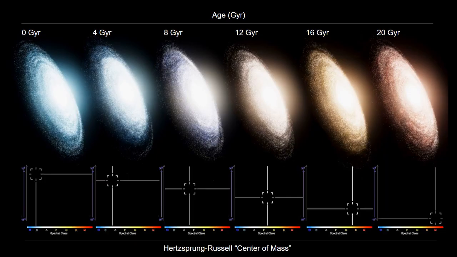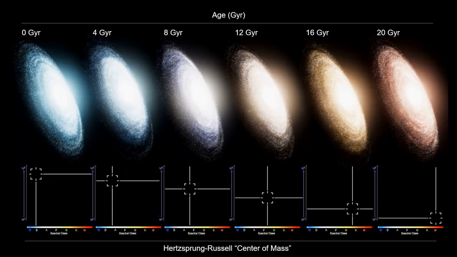In this diagram, you can see six different lenticular galaxies of varying age. Below these galaxies, I've pinpointed the main sequence center of mass on the Hertzsprung-Russell diagram. The Hertzsprung-Russell diagram is a plot of stellar luminosity versus temperature. In the upper left-hand side, we have our very young, very bright, and very hot stars. In the lower right-hand corner, we have our cooler and older stars, which take on a more red characteristic. As you can see, the older our galaxies get, the dimmer and cooler their stars become, as they have had more time to age.